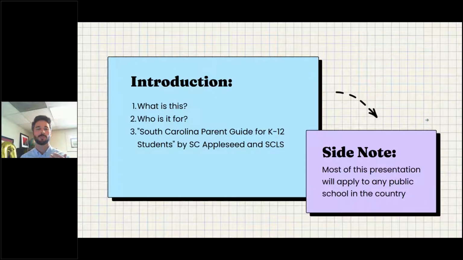Who is it for? It's for parents of kids who have IEPs, who want to know more about the document itself, who want to be able to advocate for themselves. We've got little tips and tricks here and there from practicing attorneys, not just myself, but my colleagues and other folks across the state who have given their input, just to help you represent yourself at meetings if you want to do that. It's also for maybe an attorney who wants to familiarize themselves with the IEP process. This is a South Carolina IEP because I'm a South Carolina lawyer, but because this is federal law, this is mostly applicable around the country.